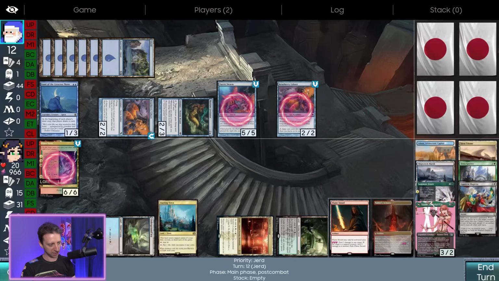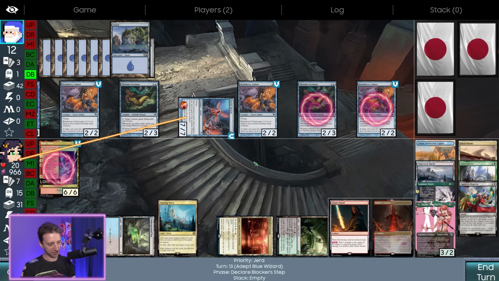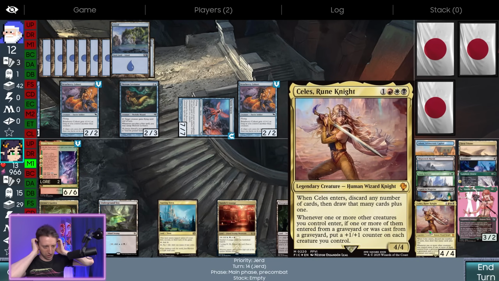Get rid of the Steam Vents, I guess. Oh, now it's a 6/6. Oh, now it's a 7/7. That's getting quite big. Yeah, I'm gonna need to find an answer for that. There's a Celes. So when Celes enters, discard that many cards and draw that many cards. I've got a lot of cards I can discard and draw. Oh, we also got Reanimate.